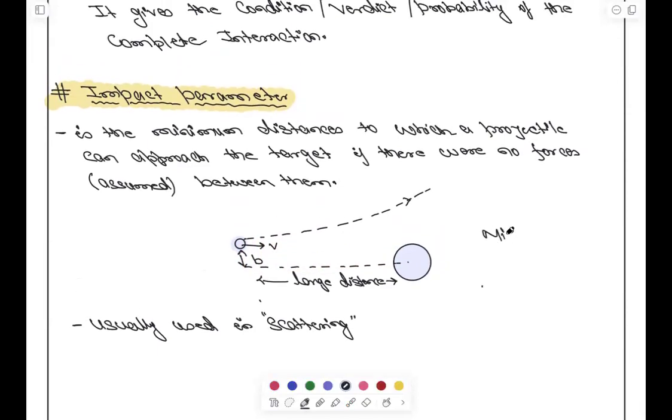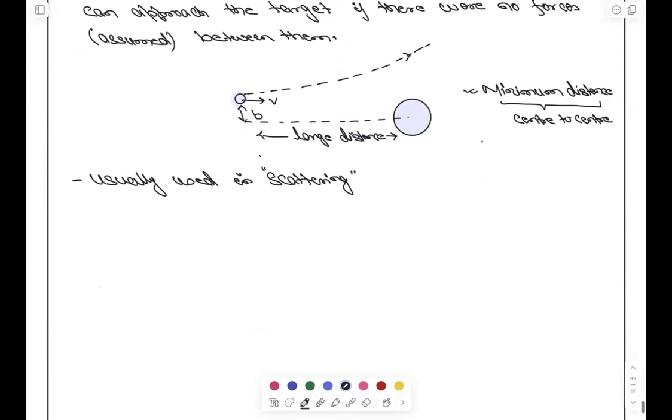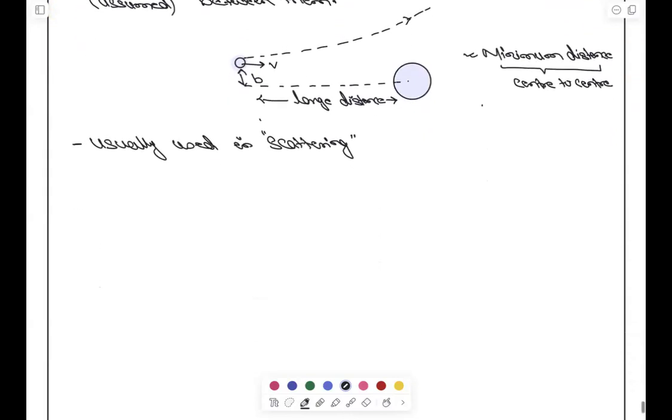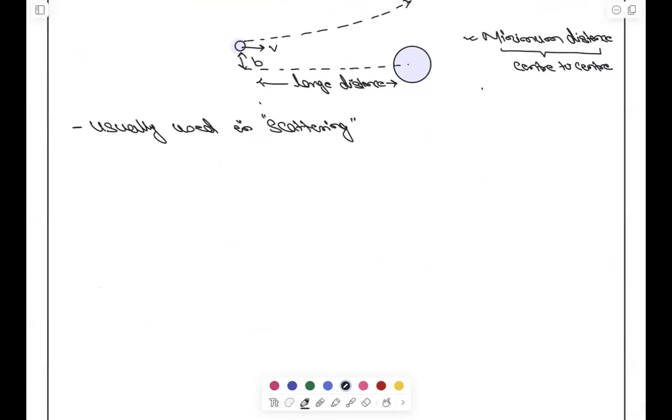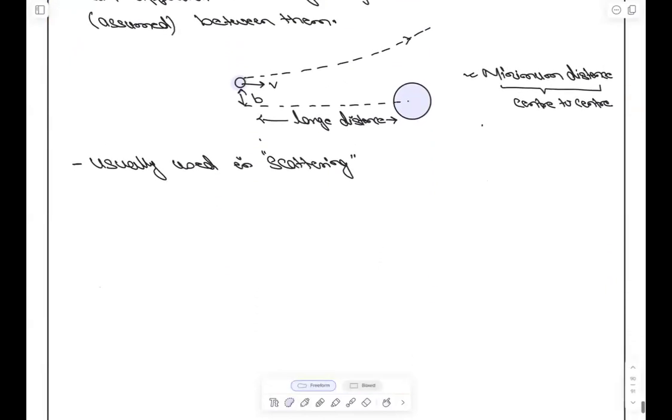Minimum distance means, although we consider it as a point particle, but it should be center to center. कई बार क्या होगा कि तुम डायग्राम बना रहे हो तो डायग्राम में it will help. This is for the diagram, but otherwise we are considering it as a point particle. Now understand this thing. यहाँ तक clear सबको? So I am reconsidering this thing.